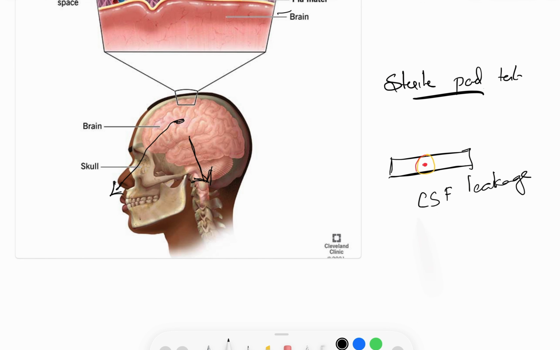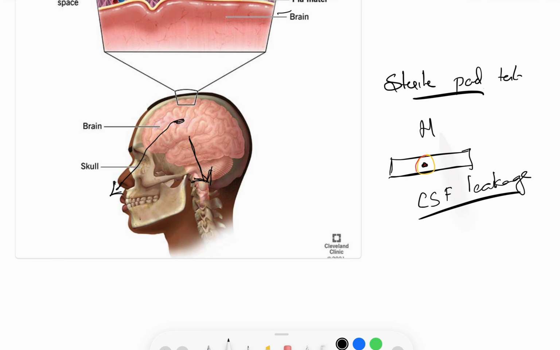If you're doing a computer-based examination, for example NORSET or something like that, most of the times the questions will be coming as image-based questions. So if they're showing you in the image a sterile pad with a yellow circle and a red dot inside, and they are asking, what is the name of this sign? They can ask a question like, this is the result of a patient who is having otorrhea and rhinorrhea, came to the hospital after a head injury, and this is the actual result. And what is the name of this sign?